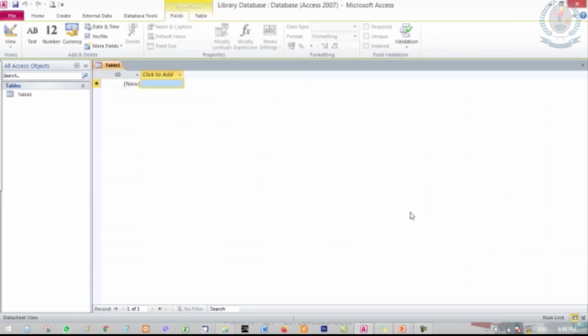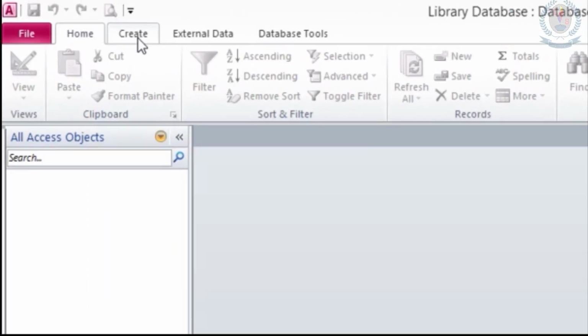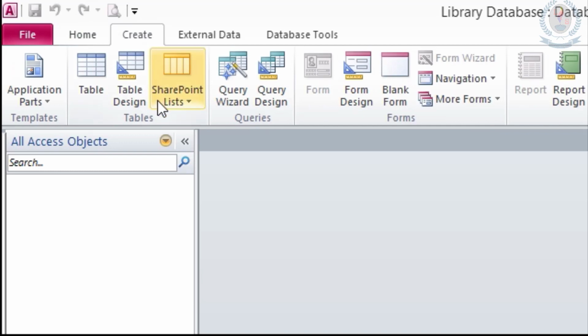After that, by default, you can see Table 1 appeared on the screen. Close it because I'm going to create with the fields that I need and the data types too. First, we'll see how to create a table. Click on the create tab. Then you can see the tables group, queries group, forms group, reports group. So using these 4 main groups only, children, you will be able to create the main objects. So let's start from tables.